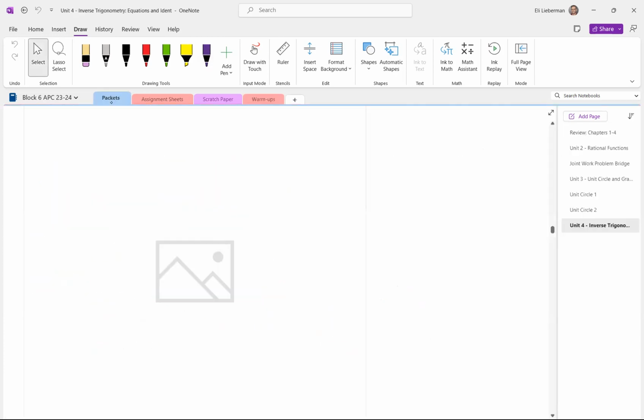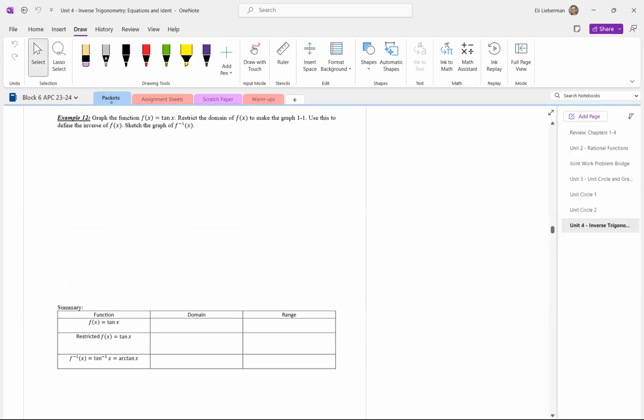Okay, let's get to the packet. Finally. Trigonometry. I told you this was the second of how many trig units? Three trig units, and we haven't done a single trigonometric ratio this whole time. And so you get extra credit for that. What's that? Oh, you're chomping at the bit for logarithms. Logs are great, but not yet.